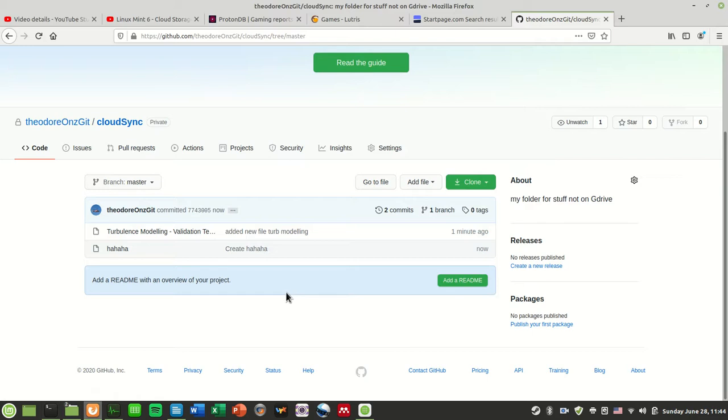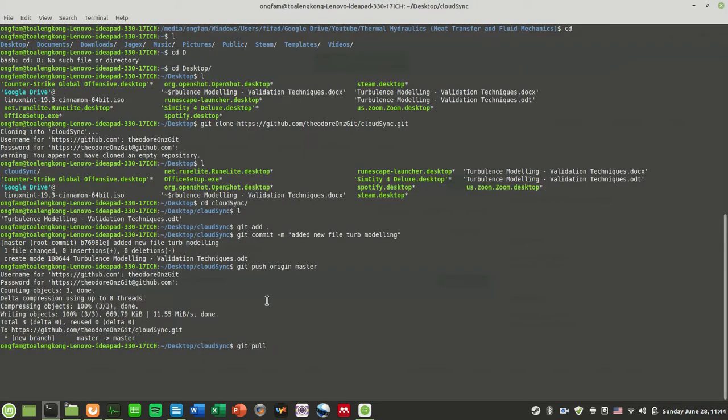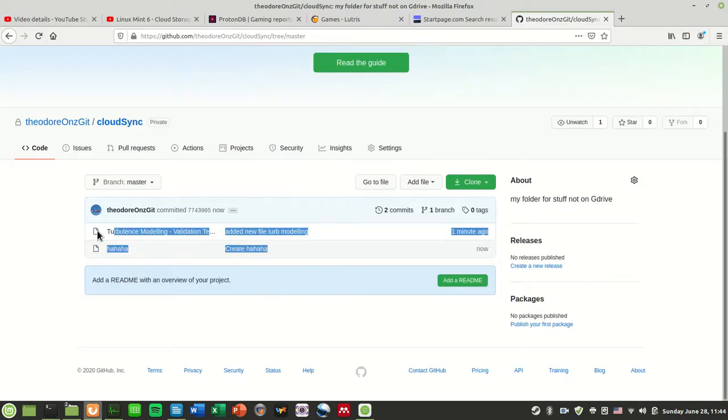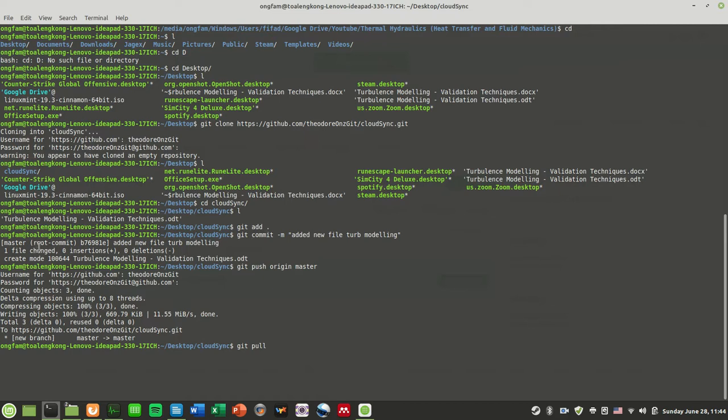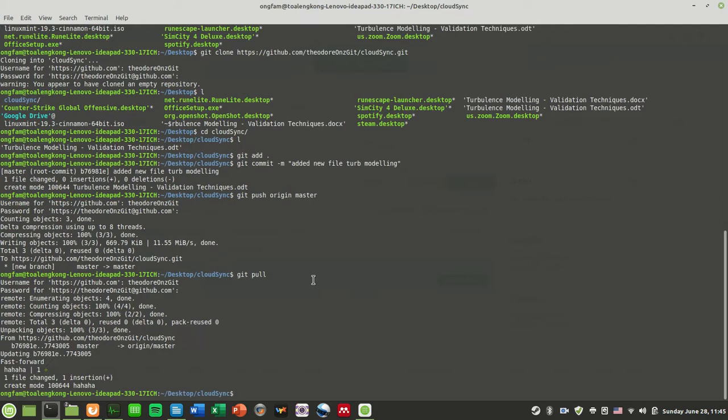Git push pushes the changes from your local directory up to the cloud directory, and git pull takes the changes from the cloud directory and puts them on your local files.